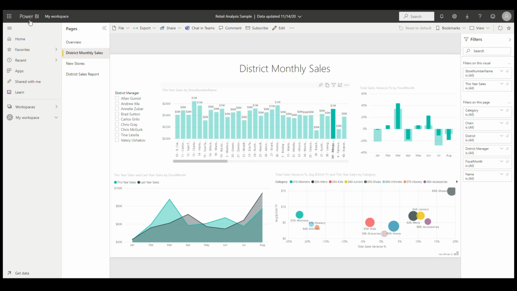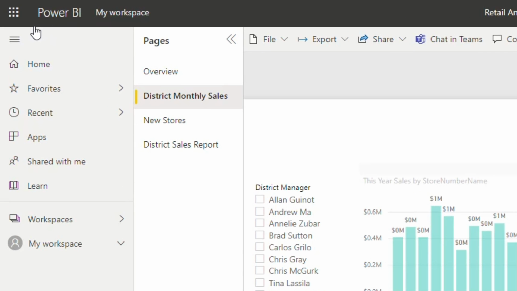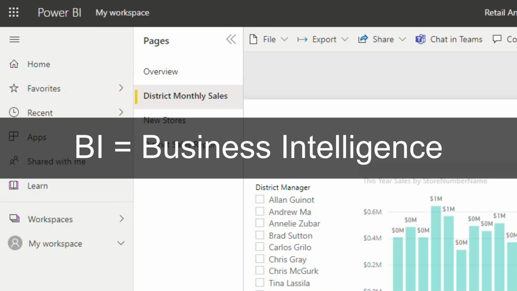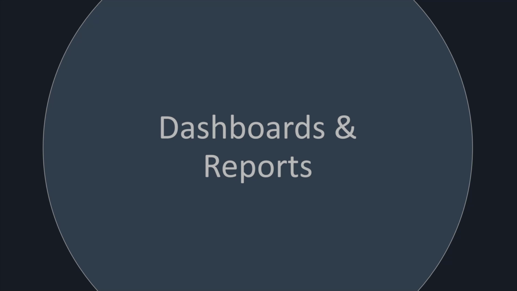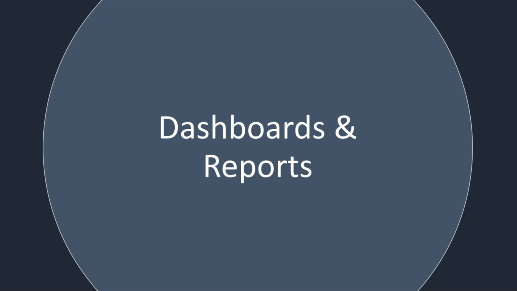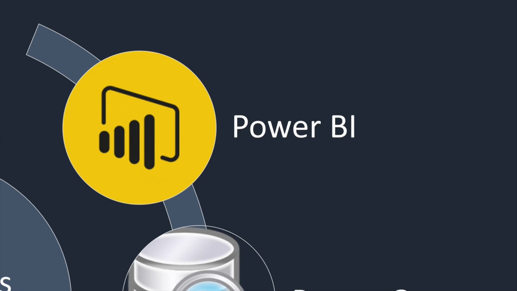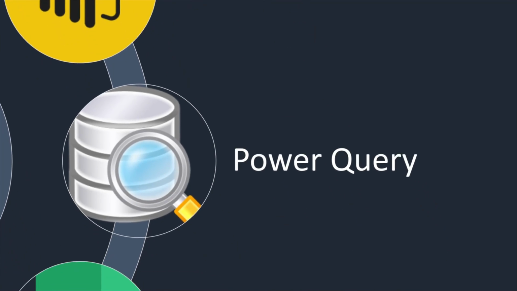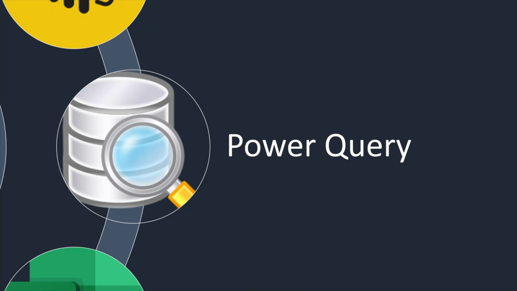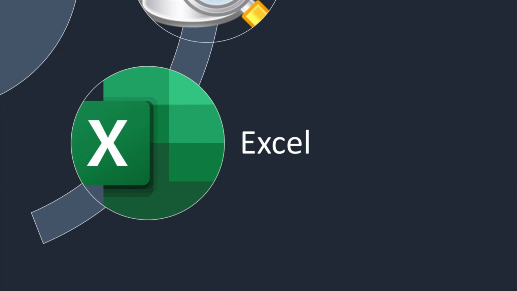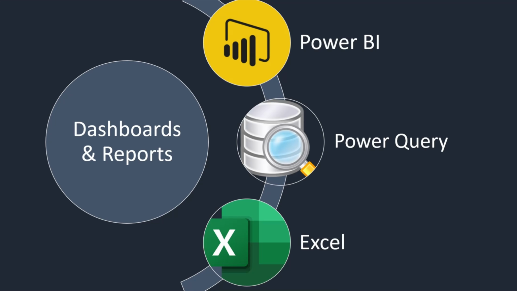The answer is we are using a piece of software called Power BI. This is made by Microsoft, and it actually stands for Microsoft Power Business Intelligence. It's used to create dynamic dashboards and reports. Now, as I just said, dashboards and reports that are dynamic, like the ones you just saw, are created with Microsoft Power BI. And Microsoft Power BI uses another input mechanism that's known as Power Query. And Power Query doesn't just exist in Microsoft Power BI, it also exists in Microsoft Excel. And in this part of the course, we're going to be taking a look at how to create dashboards and reports using these three different tools.